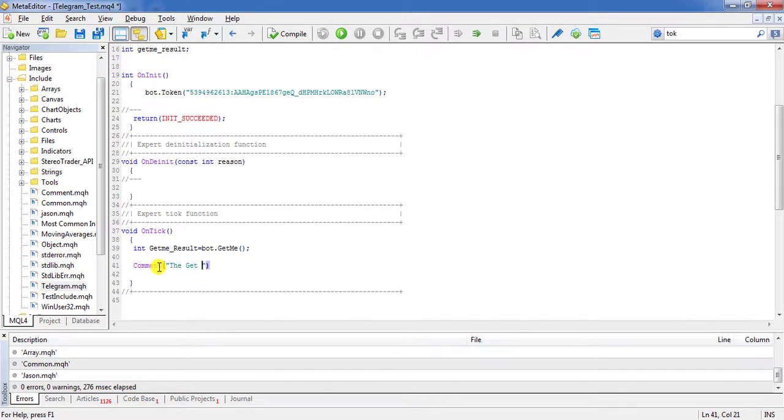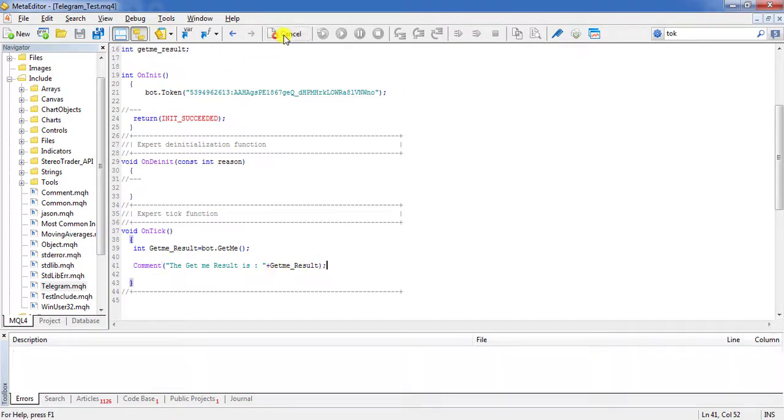The getMe result is plus this variable. So I compile it.